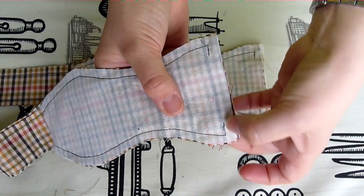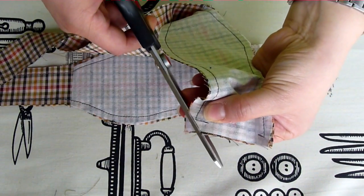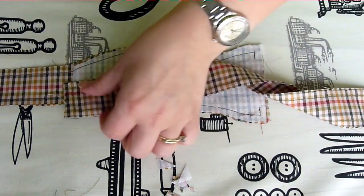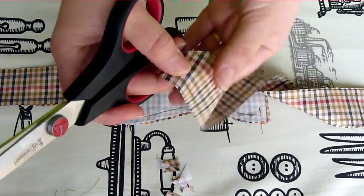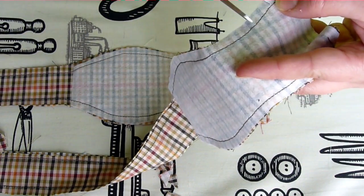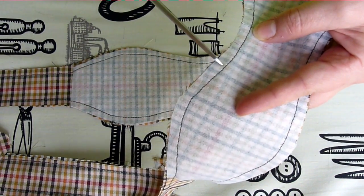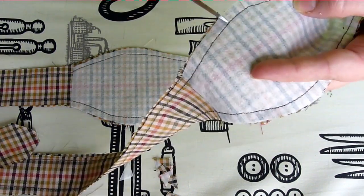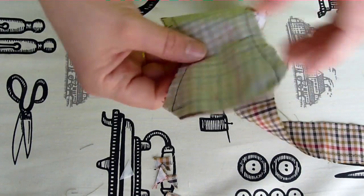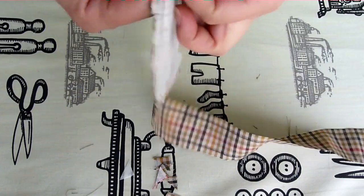So now it shows better where we've stitched. We need to clip the corners. Both that side and that side, and clip the curves up to the line of stitching, which helps it to lay flat when we turn it inside out. Now here comes the fun part. We need to open the hole and pull everything through the right way out.